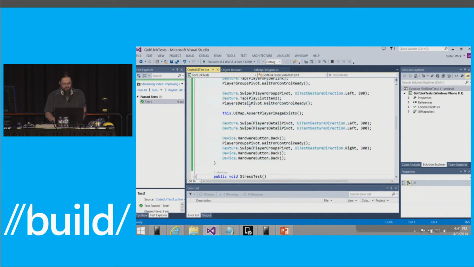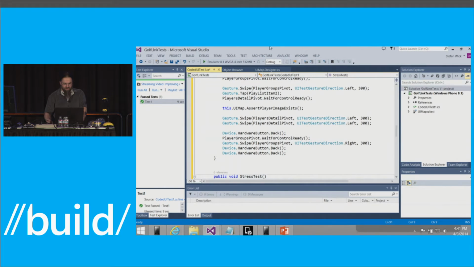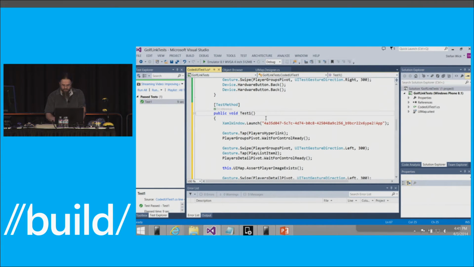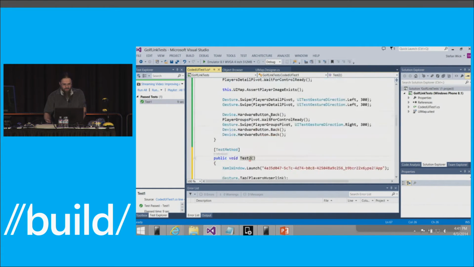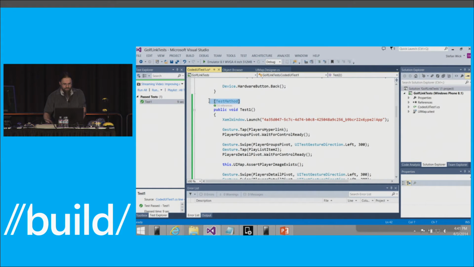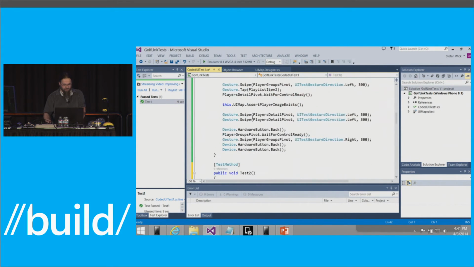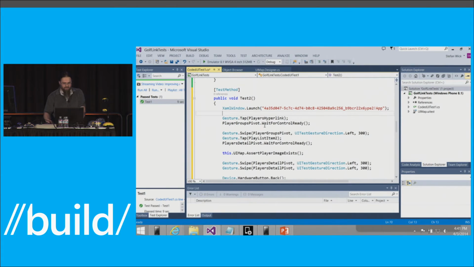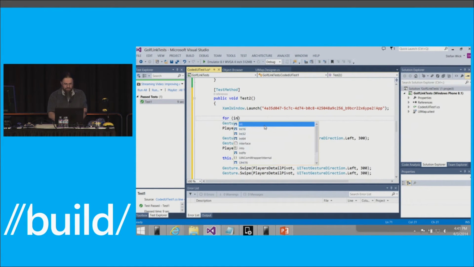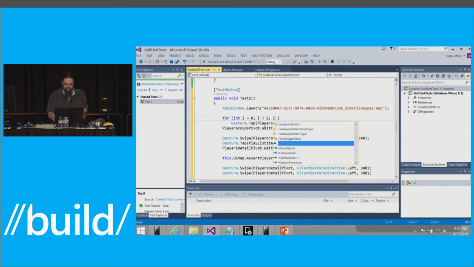So let me copy this and create a second test here. I'll just remove this so I won't run this again. In my second test, I'll just put this in a loop for a couple of iterations.